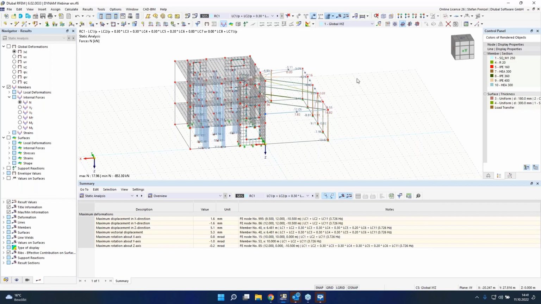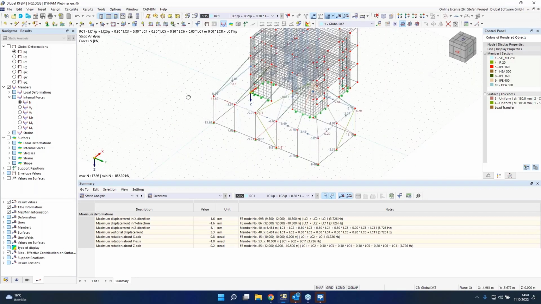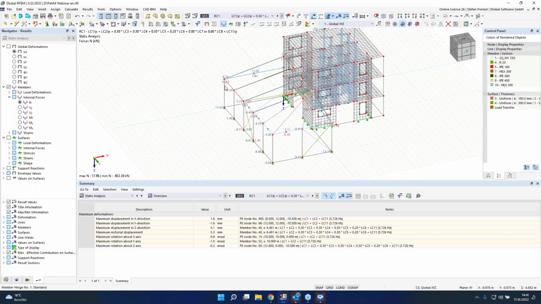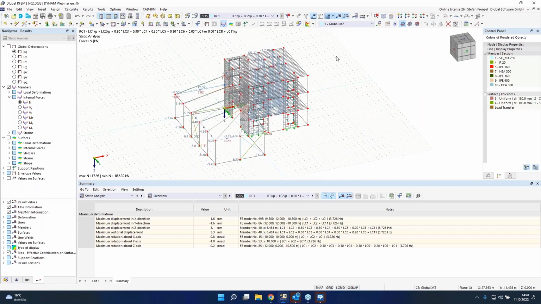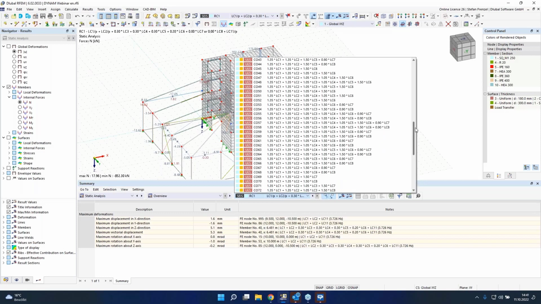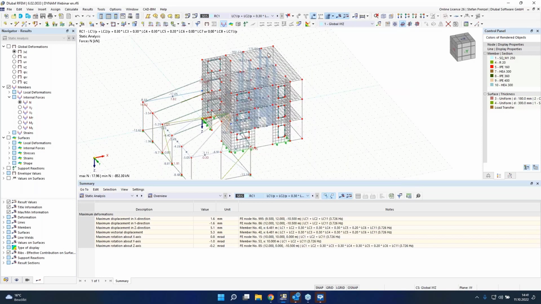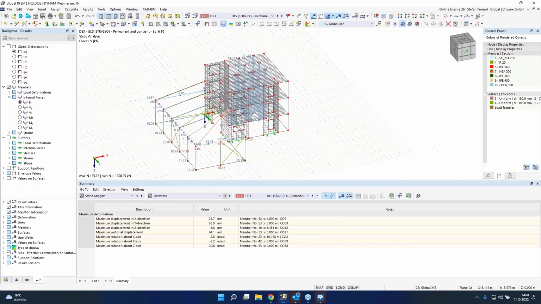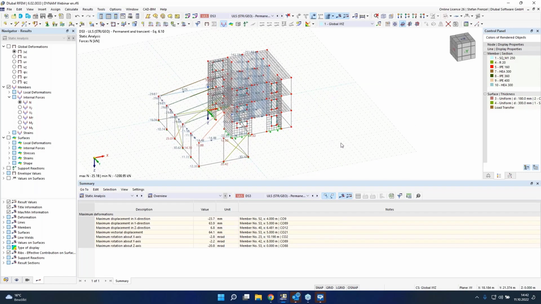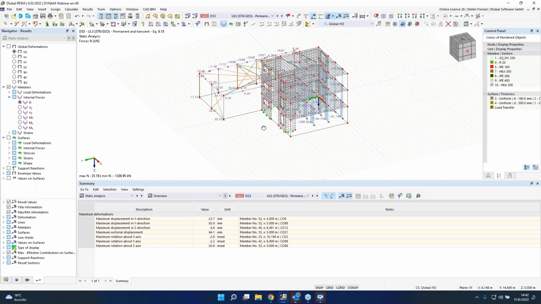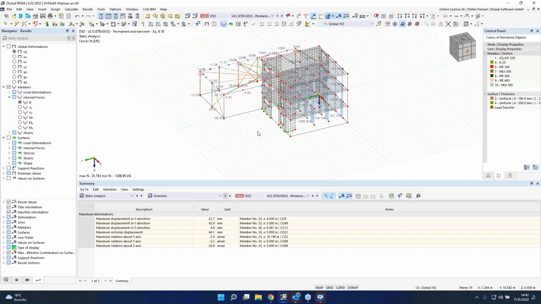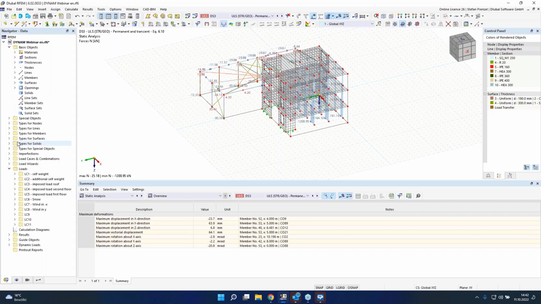Here we can have a look at the results, but I have the same problem as before. I did my static analysis, and I did my design situation for the whole structure, but I'm not sure what's with my base shear in the structure. Is my base shear too small, or is my base shear for the ULS bigger than for my earthquake analysis? That's now my issue. And therefore we have a new add-on, because otherwise, in RFEM 5 or here in RFEM 6, it's also possible to use a result beam.